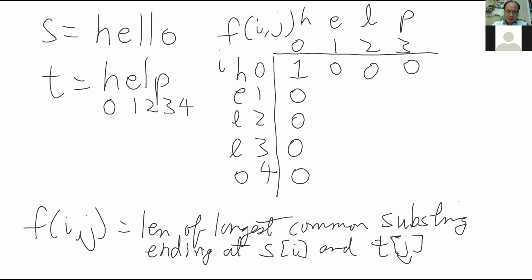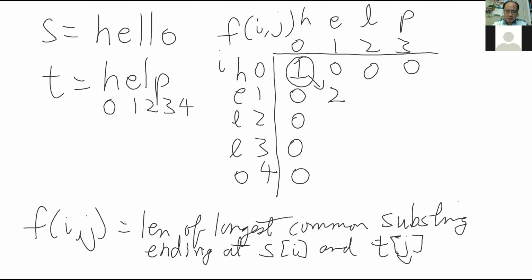Now, look at this entry right here. What's going on? This entry refers to E and E in both strings, so the two of these characters are the same, so of course it's at least 1. But you can actually extend this number and add 1 to it and it becomes 2.